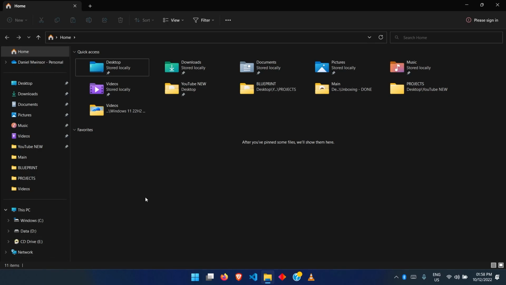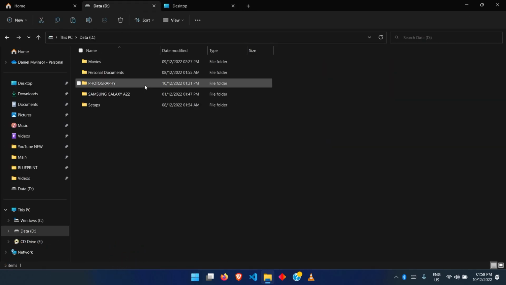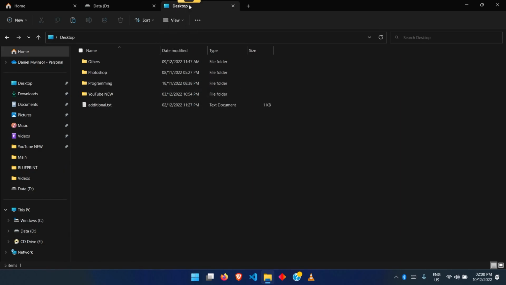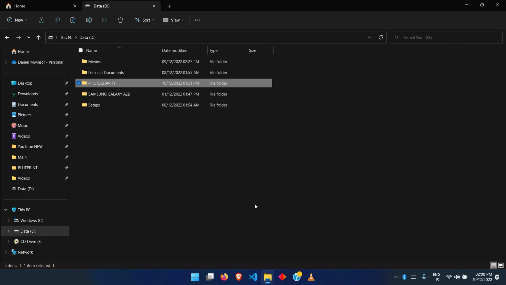One other great feature that you'll find in File Explorer is the addition of tabs. So now you get a chance of creating more tabs just under one File Explorer. You need not open multiple File Explorers to do this. And that's a great thing, because now it's possible for you to just copy stuff. In fact, you don't need to right click and copy or type any command. You can just drag the file into the tab you need to copy it to, and then leave it, and then copy straight away. You can also use Ctrl plus T to open new tabs, or press Ctrl plus W to close those tabs that have been opened.